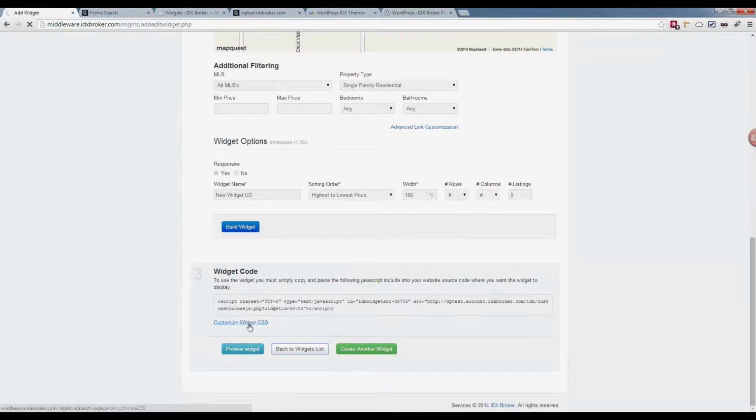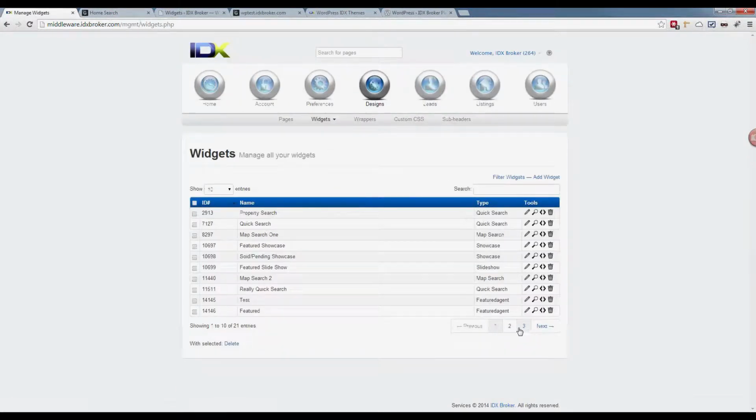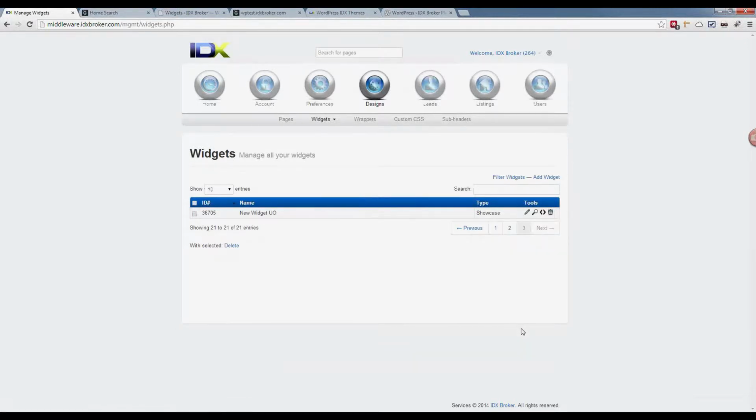Now I've got the new widget, and for those of you that are designers, you can modify the CSS of that widget as well. You can see these are all the widgets that are available now within your plugin. If you create a new widget, it's immediately available once you go into the settings page of your plugin and then hit refresh.